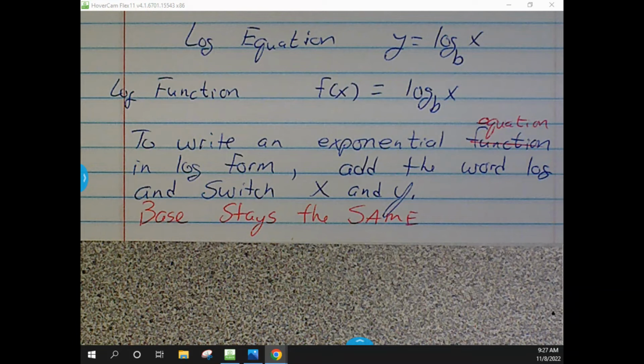And again, the big thing we're going to do today is we're just going to have you rewrite it, because once we can rewrite it, then tomorrow we can rewrite it and then work with it and simplify and actually find out some numbers that go with this thing. But we have to be able to rewrite it today.